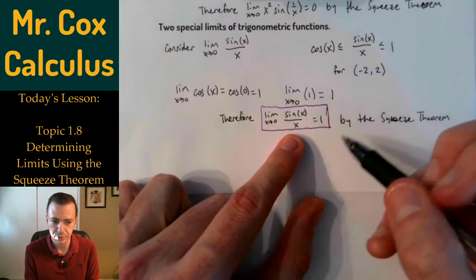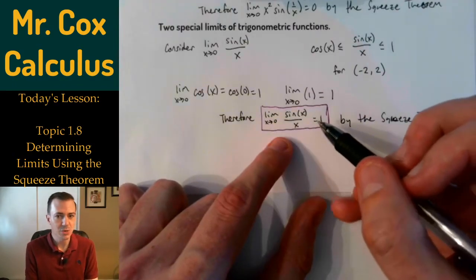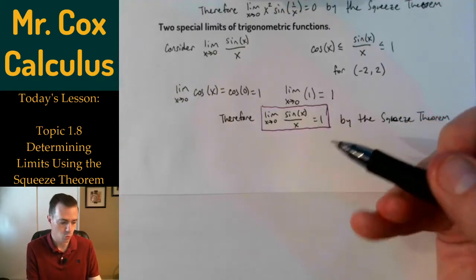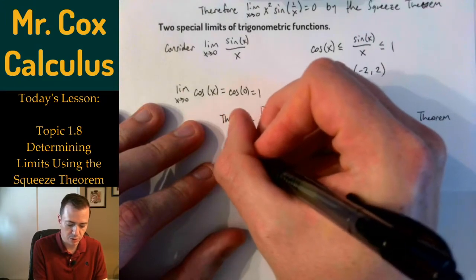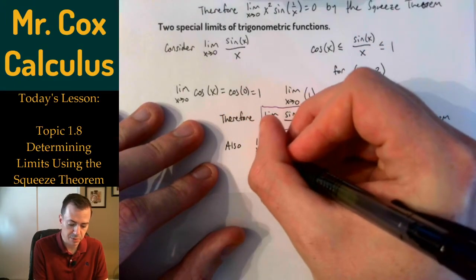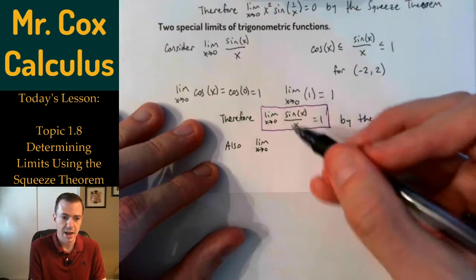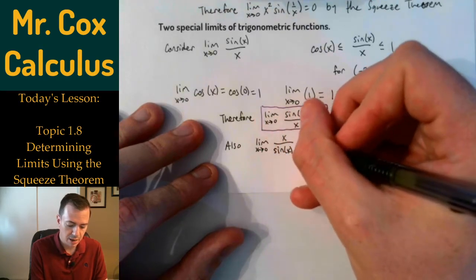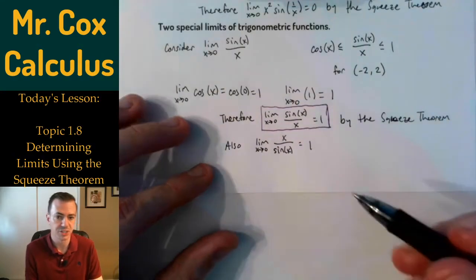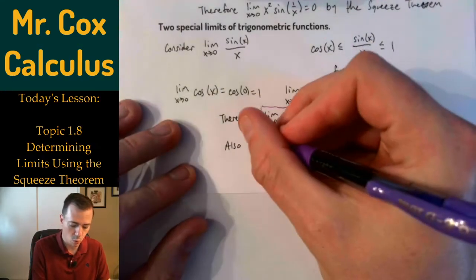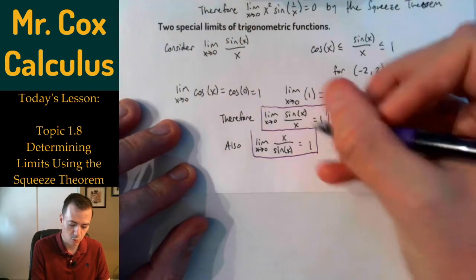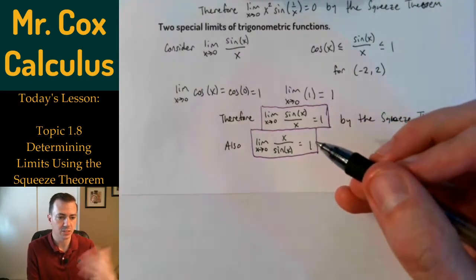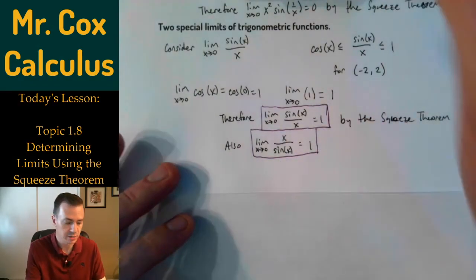I usually don't tell students to memorize things, but this one you need to know, that the limit as x approaches 0 of sine of x divided by x is equal to 1. It follows pretty intuitively, just because sometimes it can be reworded a different way. I can take the reciprocal of this, x divided by the sine of x, and it equals the reciprocal of 1, which is still 1. So that's a very important limit statement to know. And in fact, in the next video, we're going to use these limit statements to evaluate some limits that we otherwise couldn't have.